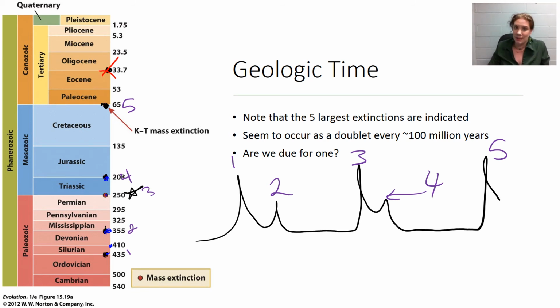Is something coming to get us? Is there going to be a worldwide plague of zombies to wipe us out? Are we that seriously overdue that nature has to somehow correct it magically? No, not necessarily. A lot of scientists do think that we're overdue for one. The pattern in the fossil record looks like a pattern to a lot of people. But like I said, 5 data points, I'm not totally convinced.